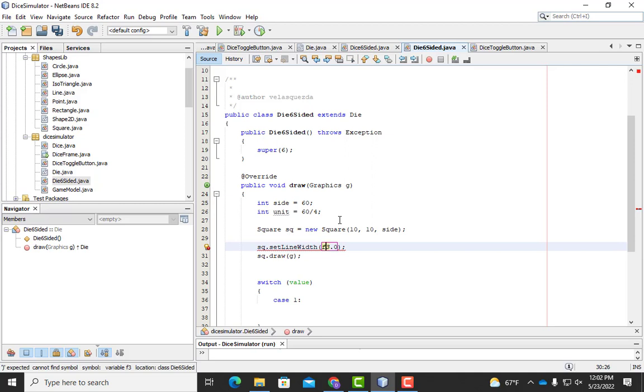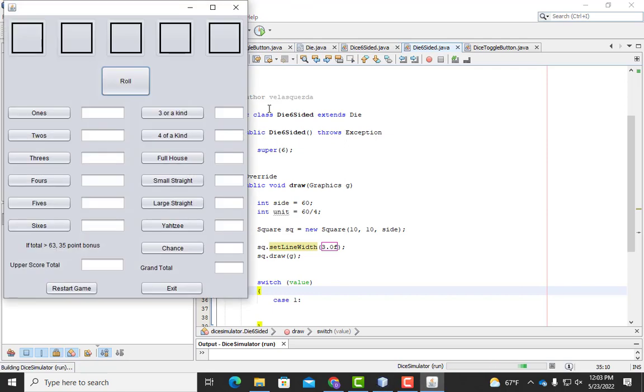I'm just trying to remember where the F goes. I think it goes there. Is that right? Let's see if it's a little bit bigger. Yeah. See, that looks a little nicer. So our whole toggle button is 80 across. We've gone in 10 pixels and down 10 pixels, and then draw a 60 by 60 square. That's what we've done so far.